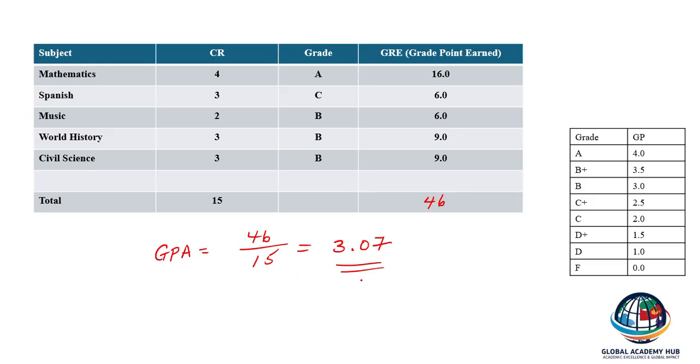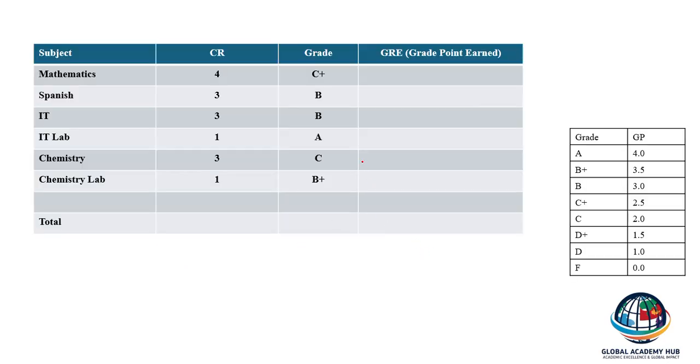Now, what happens at this point is that we can be satisfied there, or if we're looking for certain awards, if we're looking for honor roll, maybe the honor roll says you need to have at least a 3.0. Well, yeah, we have it. Maybe the honor roll says you have to have at least a B average. What we're going to do then is go back to the scale. Where does 3.07 fall on the scale? It falls in between 3 and 3.5. So you are between a B and a B plus, which means you will have earned your B. All right. Now let's give this one a try.